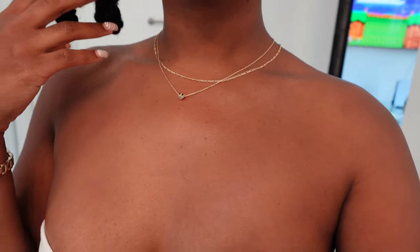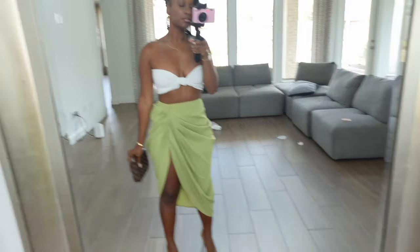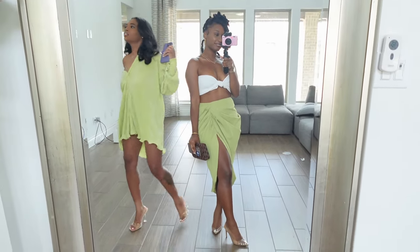So now we're about to head out. Let's go show them the fits, best fits. But, okay. We're going to put our heels on, show y'all the fits, and then we're going to head out to the restaurant because we're doing brunch today for her birthday. And then I'm going to cut the camera back on when we're completely ready and all that good stuff. Get into the details. Just see the earrings. Let's see the necklaces. The arm candy. Yes, stop playing with me. This is the outfit, guys. I love the back of the skirt. Details. Period. Okay, let's go eat. Okay, yeah.